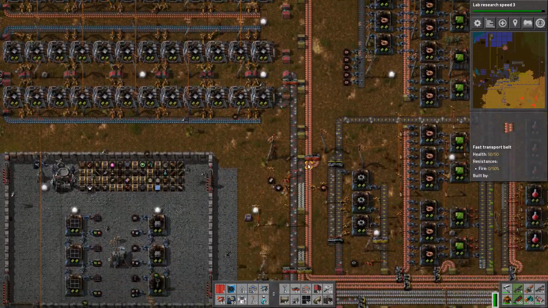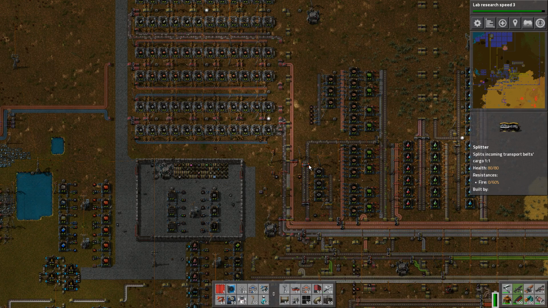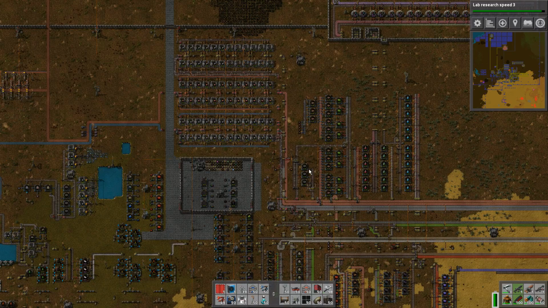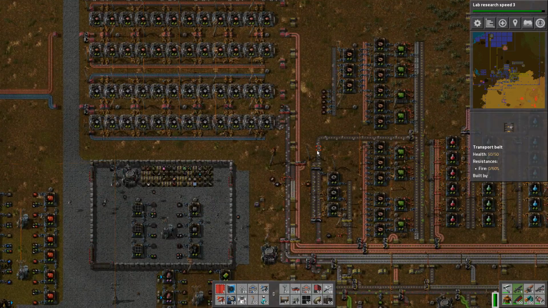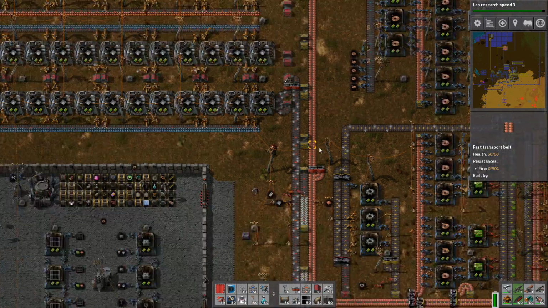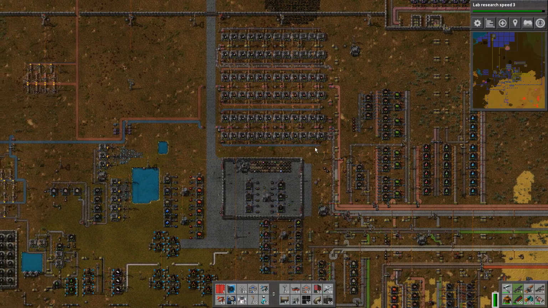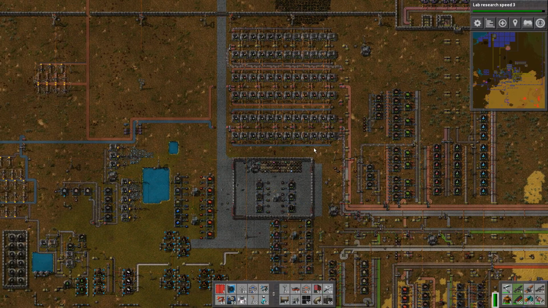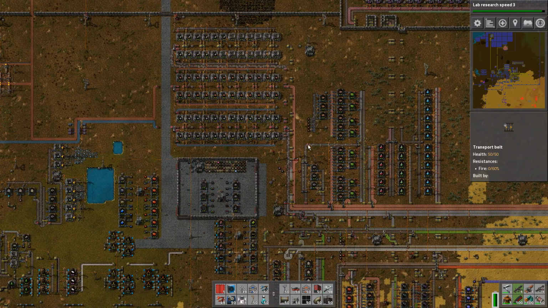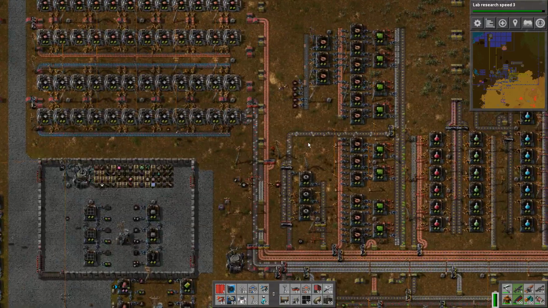So, now how's our output looking? Looks a little better. But it could still be better, though. Like, we could do a little better here, I feel. So what I'm thinking is maybe another dose of iron smelting. It looks like we've maxed out our copper again. Yeah, we easily max out our copper.